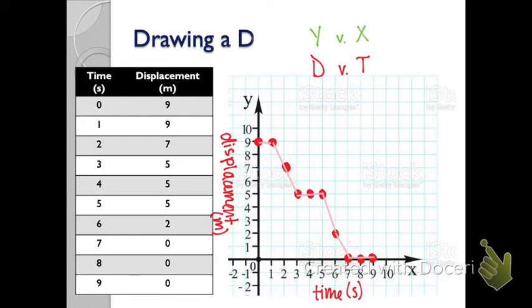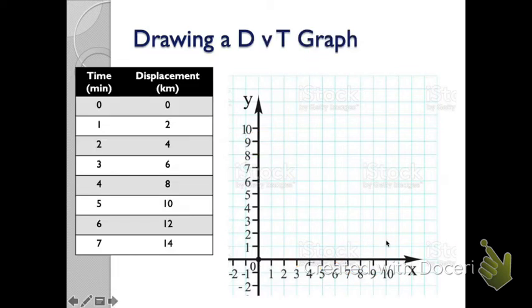How many different time intervals do we stand still? 3. So we count this as 1, from 0 to 1. This would be the second time interval from 3 to 5. And then this would be the third from 7 to 9. So we've got 3 different intervals in which we stand still. Any questions with that? Why don't you try the next one here on your own? I want you to go from start to finish, all the way with axes, labels, all that kind of stuff. And then I'm going to ask you some questions to answer on top of that.